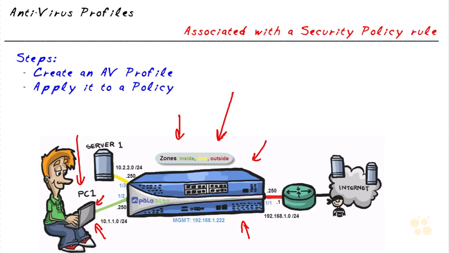The steps for implementing antivirus involve a few basic factors. Number one, we need to have a license for those features. We'd also want to make sure that the antivirus information is updated. And then to deploy it, we would create an AV antivirus profile, very similar to what we did with URL filtering. We created a URL filtering profile, and then we attached that profile to our security policy. So without further ado, let's create a profile, attach it, and verify that it works.